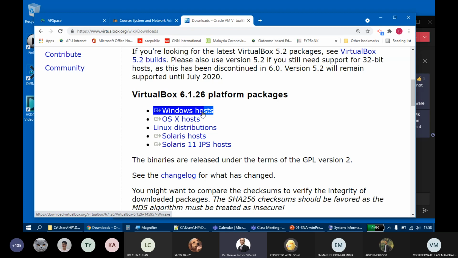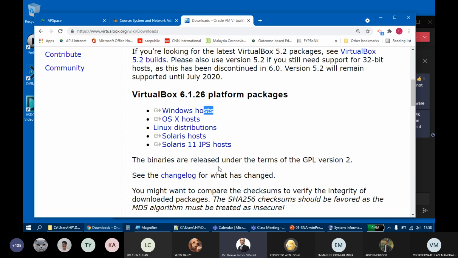There's one for OS X, there's one for Linux in general, and for the Solaris distribution as a legacy gesture to Sun Microsystems, who invented VirtualBox and also invented Java. That is useful in your trivia.